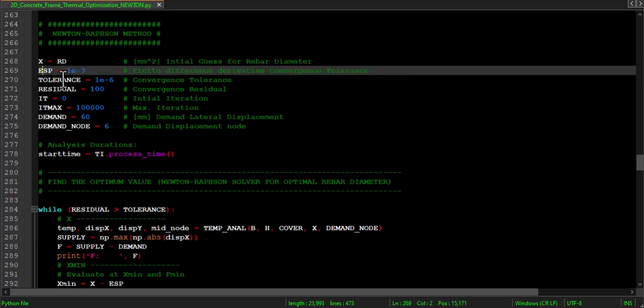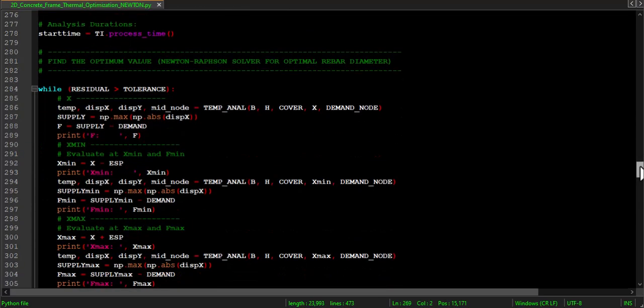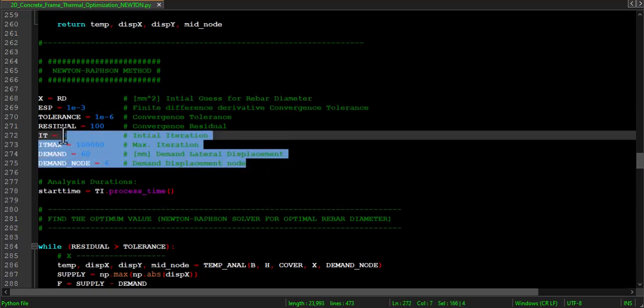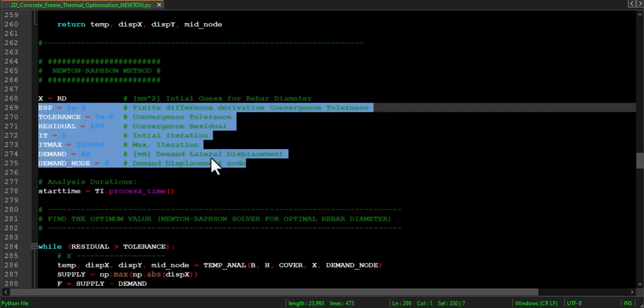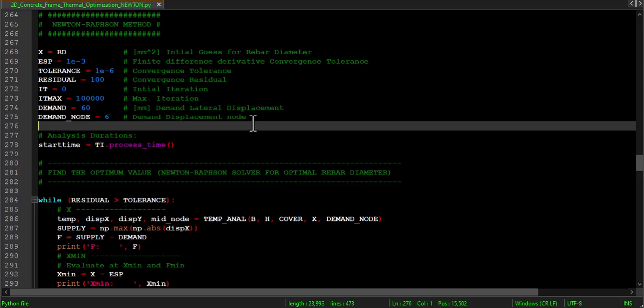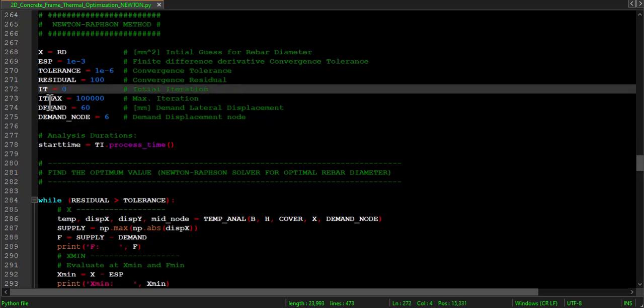and by the finite difference derivative method we're going to calculate the derivative of f. This kind of derivative is very nice for running very complex nonlinear problems, and also residual stress, initial iterations, maximum iterations, and demand displacement.